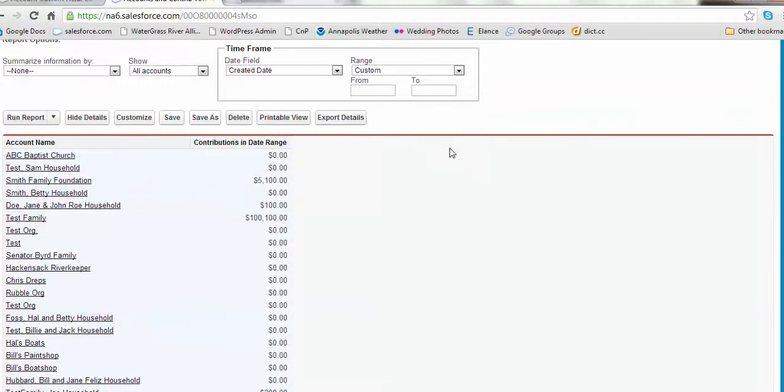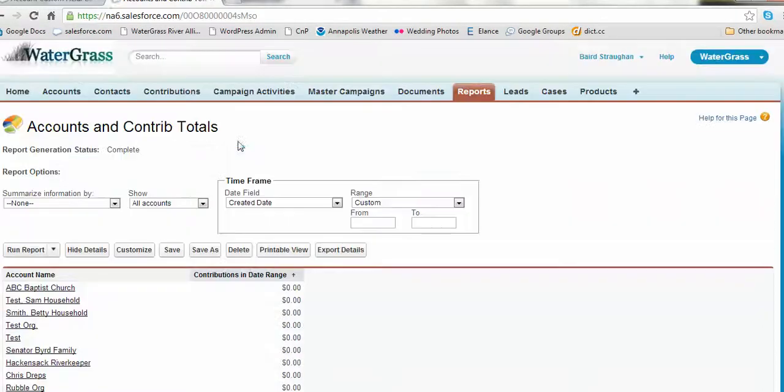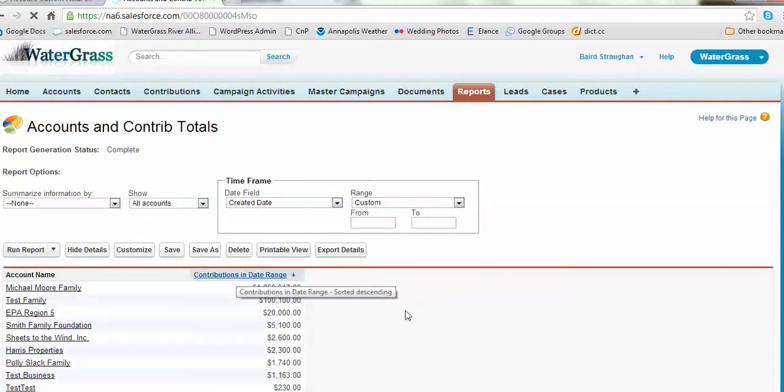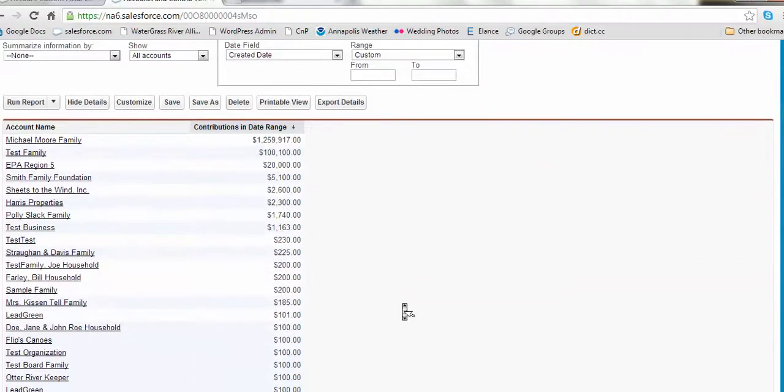Here are the results. And in order to sort it from largest to smallest, I'm going to click on Contributions in Date Range once. That gets it from smallest to largest. And if I click it again, it goes from largest to smallest. And then I can click on Export Details and send it over to Excel and process it more.